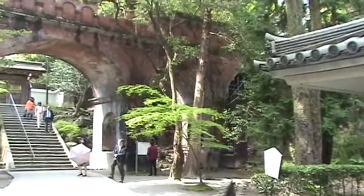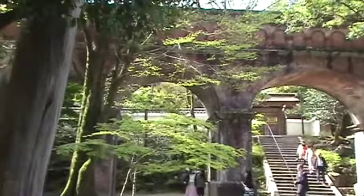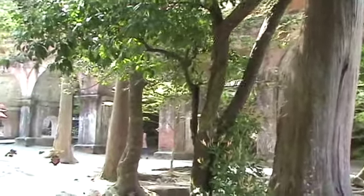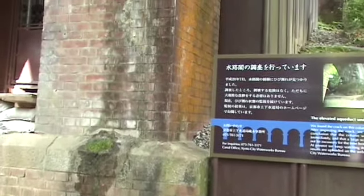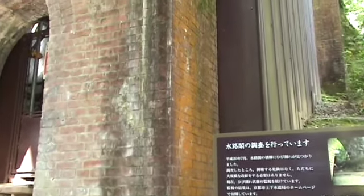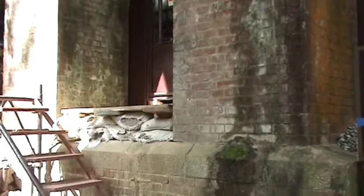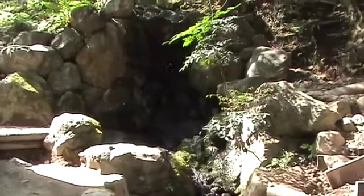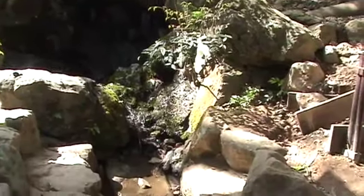This is a surprise, particularly since I had no idea that it was going to be here, but it looks like an aqueduct. Apparently inside of this support is a large crack that they have been responsibly watching, and they indicate that it's not dangerous yet and does not require repair. It's a pretty ignored but quaint little falls.